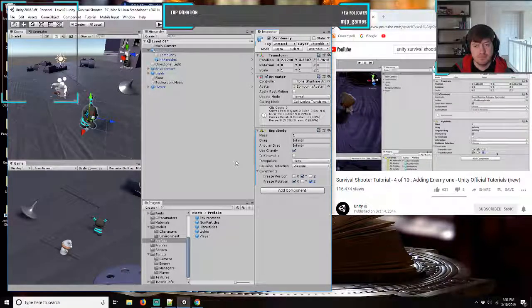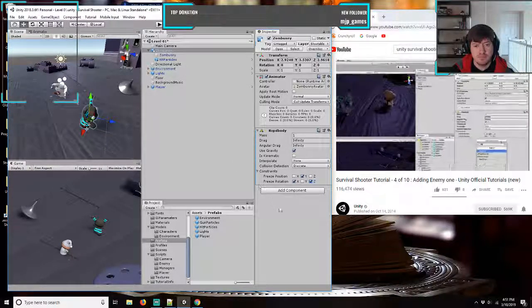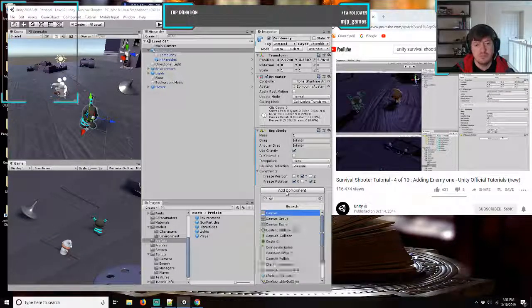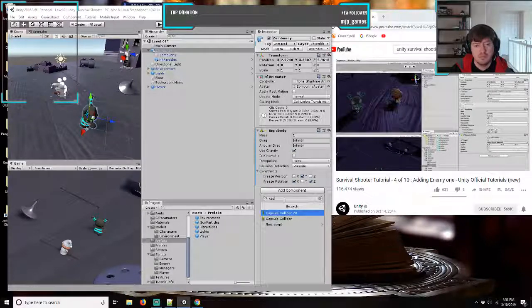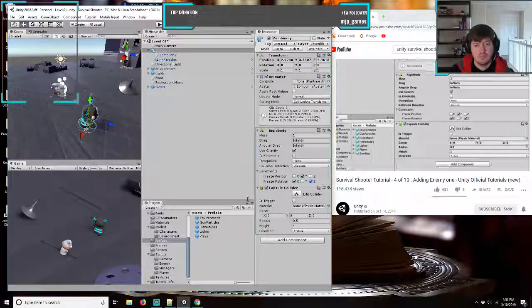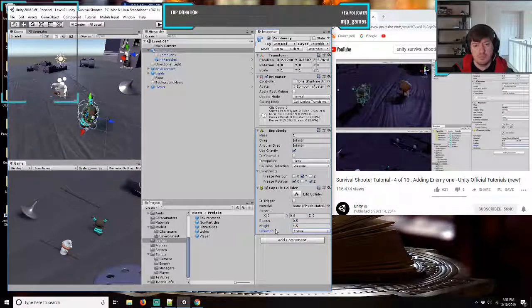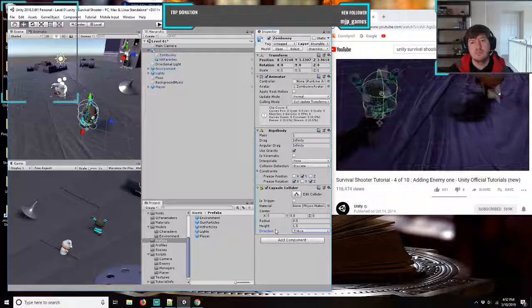Okay. In order to actually give this physics object a boundary, we're going to put in a capsule collider, so the outline of its physical shape. So I'm hitting add component one more time, and then I'm going to type in cap for capsule collider, and the settings for it are center value of y 0.8 and a height of 1.5. So it should look like this.